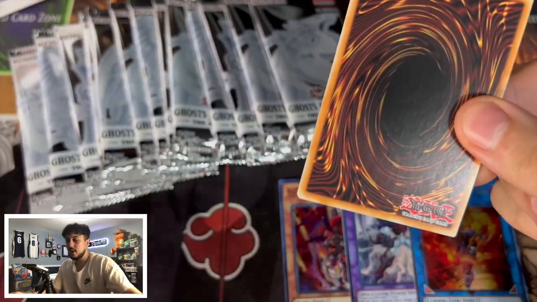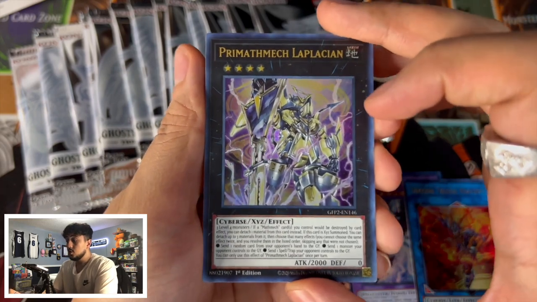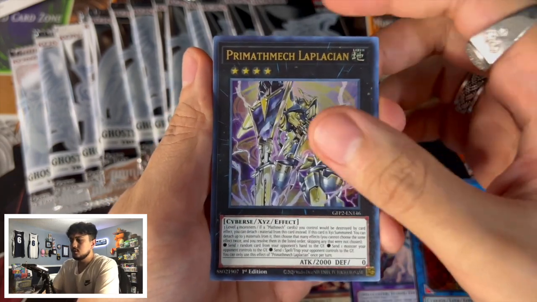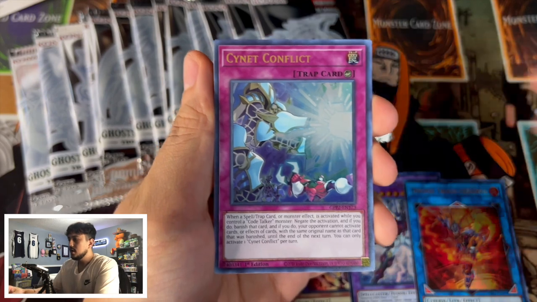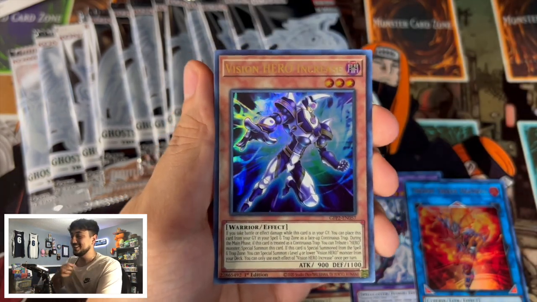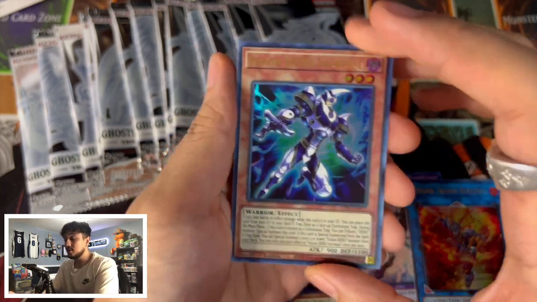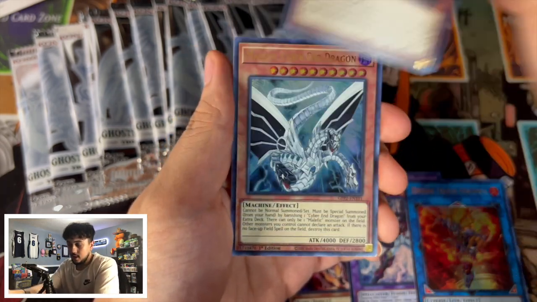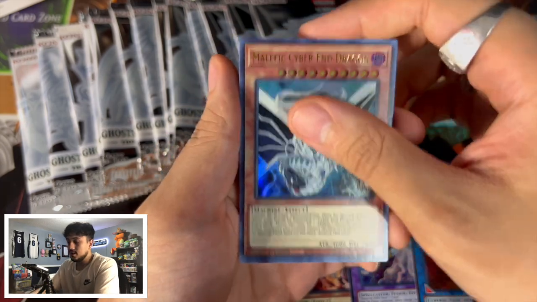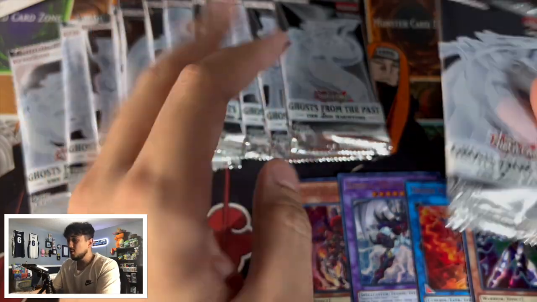Okay, so these packs have not been as good as our first box, our first mini box, but it's okay. We're saving it up. We're saving up all our luck for later. Ooh, this one's a good one. I'm pretty sure this in secret was worth a few bucks. It was pretty expensive, I think. That's a good one. Cyanide Conflict. Ooh, Vision Hero Increase. Yes, sir. We'll take that one. So this is a reprint. I don't think it's actually too expensive in the reprint, but it's really nice. It's a really good pull, I would say. So we like that. Malefic Cyber and Dragon, as well as Ghost Drake Lantern. So I don't want to go through these too fast, but I also don't want to go through these too slow.